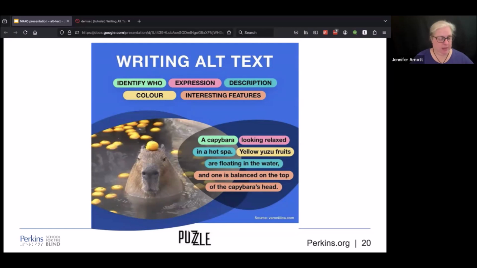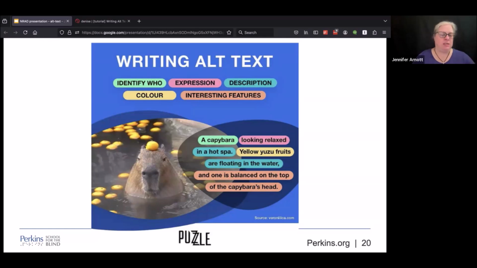Now you notice that in setting up this thing as an alt text, which is a little bit longer because I had to describe some stuff, I made a choice not to use the color terms to match them, because somebody who can't see the color or is relying on that description is going to have to flip back and forth to figure out what green is and what teal is. And these colors are a reasonable range, but somebody who's got red-green color blindness or blue-green color blindness might struggle with some of the specific color choices. Basically, we want to make it easy for them. So doing a little parenthetical of a capybara who, looking relaxed expression, is a little easier to process, right?